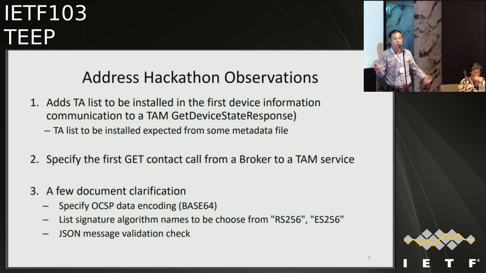Second, based on this feedback, we plan to make explicit in the document that the first one is a GET call to the TAM to initiate and trigger the TAM to send the get device state call. In the current document, we didn't say much explicitly. We just said you call the TAM and it would know to start. Now we want to make it very clear: what is the input needed there, and what is the method? That's a little bit related to the transport protocol. We talk about GET meaning HTTP. The current document says mandatory support: device and TAM must support HTTPS. So we relax that a little bit now to support HTTPS or HTTP, right? But within that, the first method is GET.